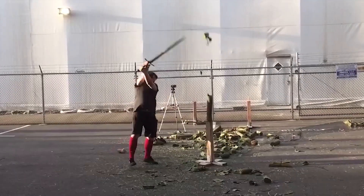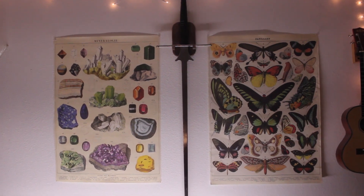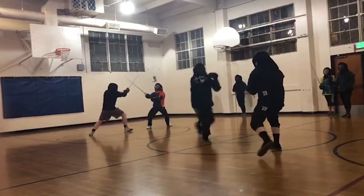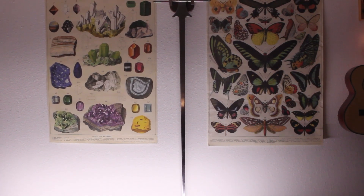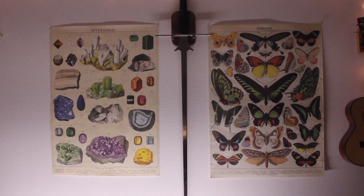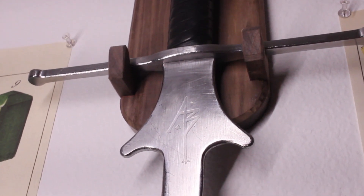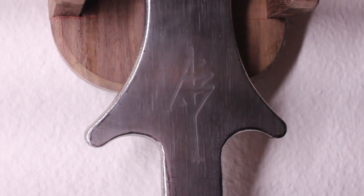I've started studying historical martial arts, which means I own a sword — a sword that looks like everybody else's sword. So I'm going to show you a process of how we can decorate your sword in a way that's historically accurate and pretty easy to do at home. We're going to be using a process called etching. Etching was used on arms and armor throughout history and was also used to make a lot of cool art. Today we use it for circuit boards, and that's how I learned these techniques.